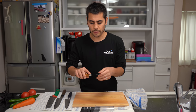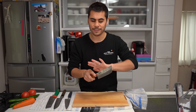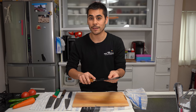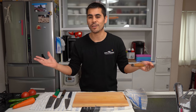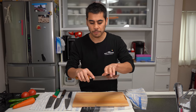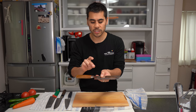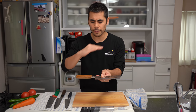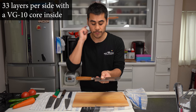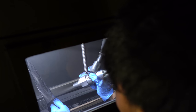Now, another thing about this knife is that it has what's called Damascus cladding. It's not a Damascus knife all the way through or something like that. I believe that technology has been lost to the ages. But with Damascus cladding, you can see this pattern here, it means that you have soft and hard stainless steel in so many layers. I believe this one's 33 layers, if I'm correct. And that makes that pattern when you make the knife. So it's kind of cool looking.